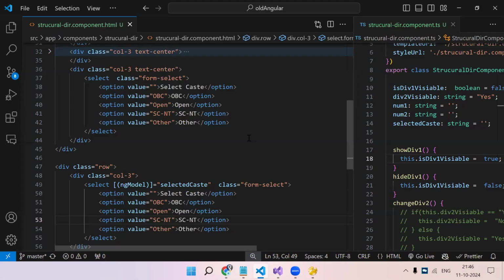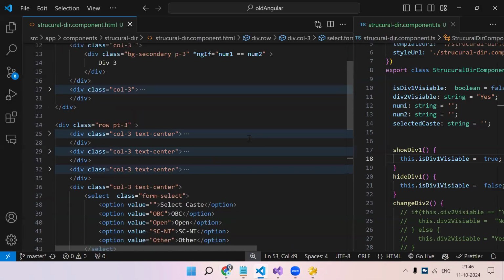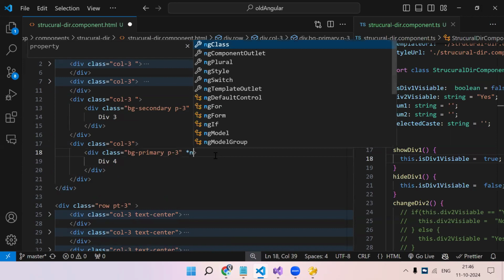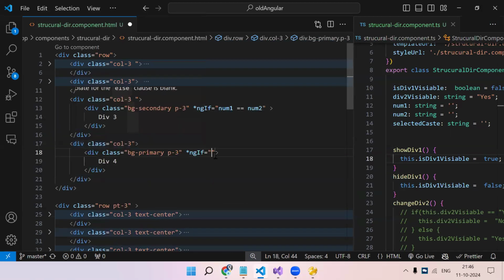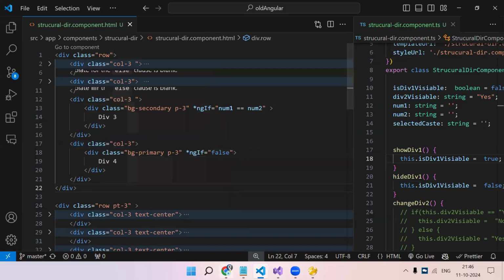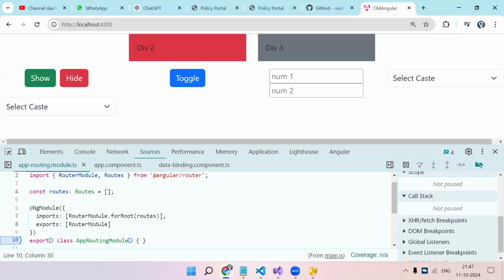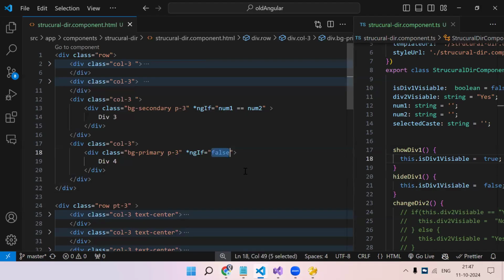Now one more thing, like I told you, what does ngIf require? A true or false value. Now in div 4, what I will do is *ngIf equal to false. See, that div 4 is not visible. What did I simply pass? False. Let's pass true.